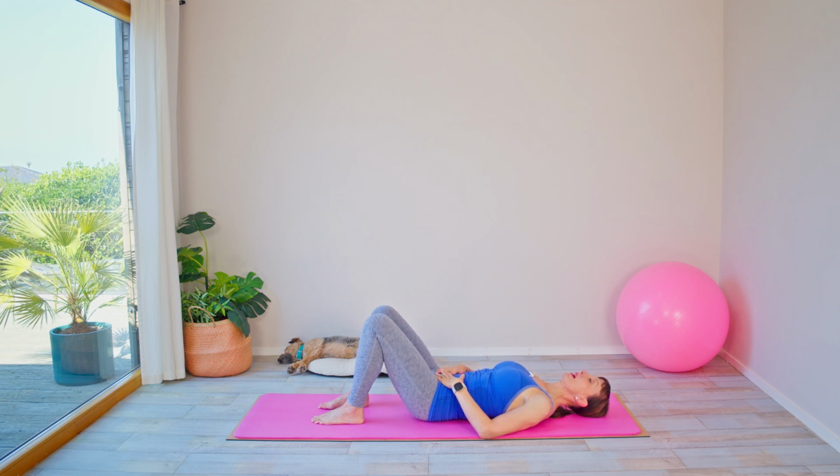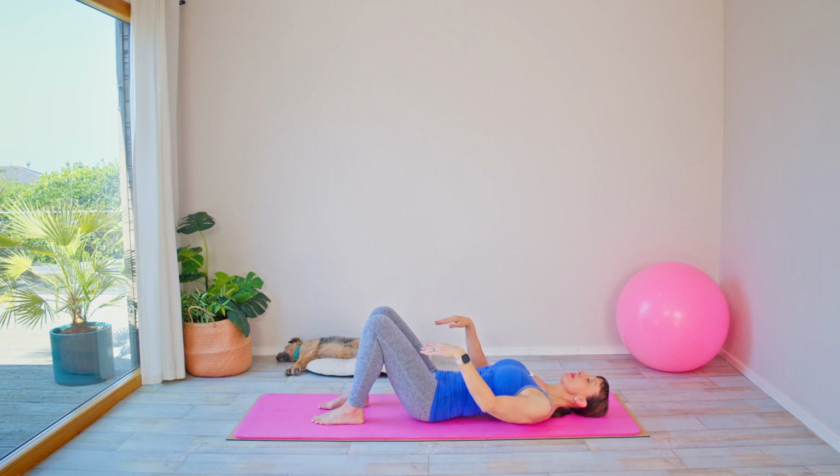And inhale to return. So you're going to exhale, draw the abdominals in, tilting the pelvis towards you, and inhale to return. Exhale, drawing the abdominals in and tilting the pelvis towards you. Inhale, return. Two more. Exhale to tilt. Inhale, return, and exhale to tilt. Inhale, return.